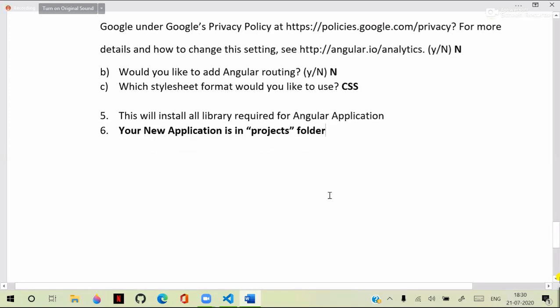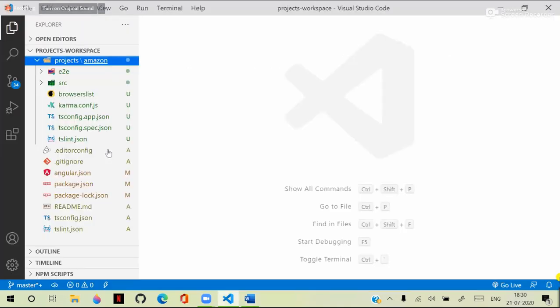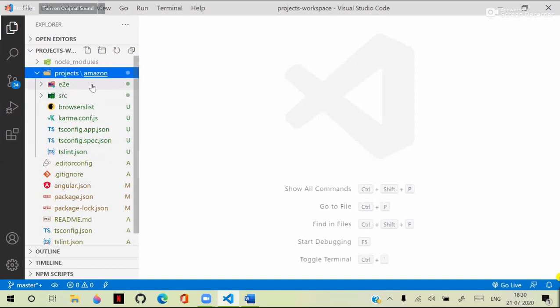So we have a workspace, and in that workspace, in the projects, we have that folder. That is the actual environment for it. That is the project workspace, and this is the environment.